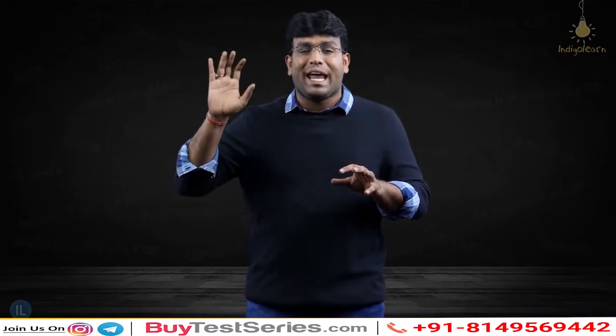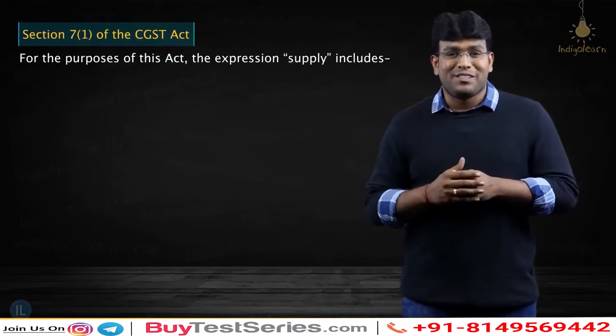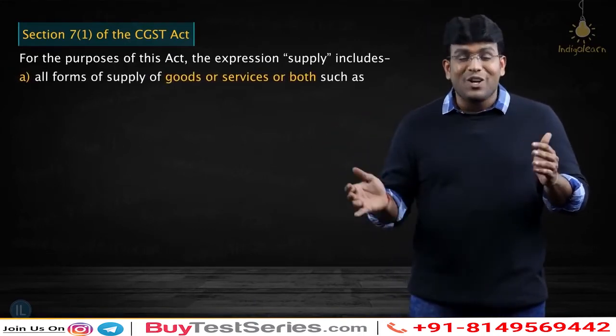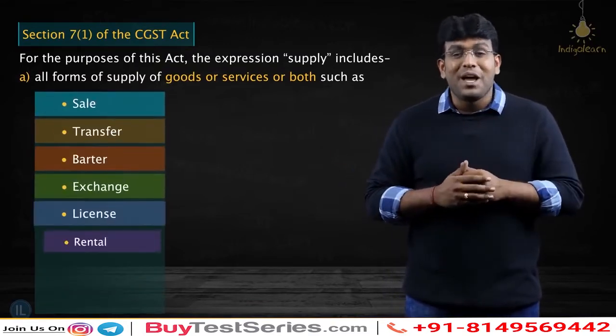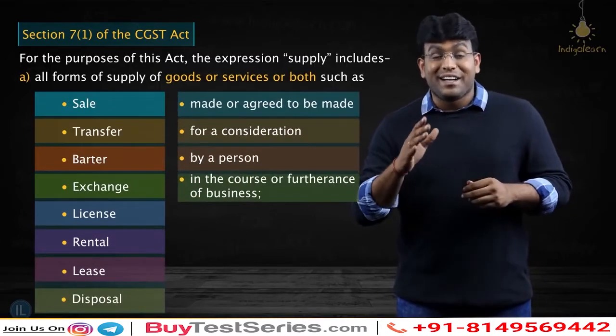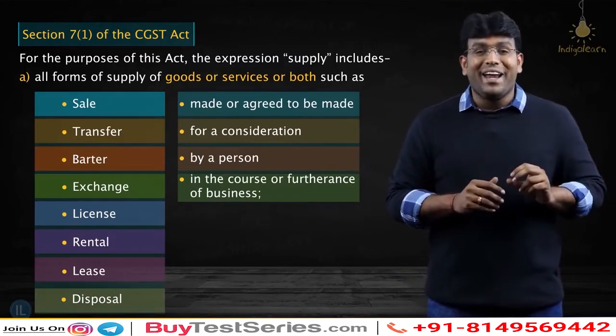Now friends, if you look at the bare act and at exactly what this section 7(1)(a) says, it says supply covers all forms of supply of goods or services or both, such as sale, transfer, barter, exchange, license, rental, lease or disposal, made or agreed to be made for a consideration by a person in the course or furtherance of business. So friends, section 7, subsection 1, clause (a), says that supply covers all forms of supply of goods or services or both, such as sale, transfer, barter, exchange, license, rental, lease or disposal, made or agreed to be made.